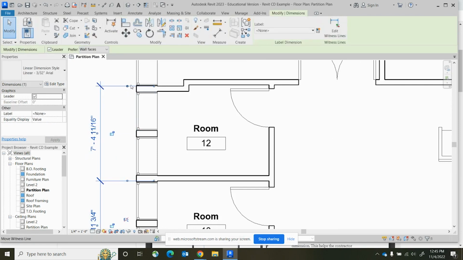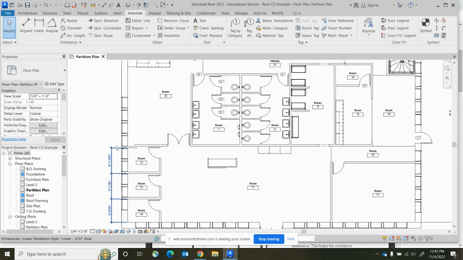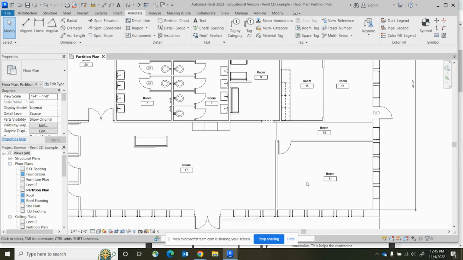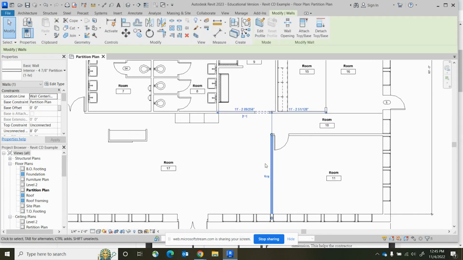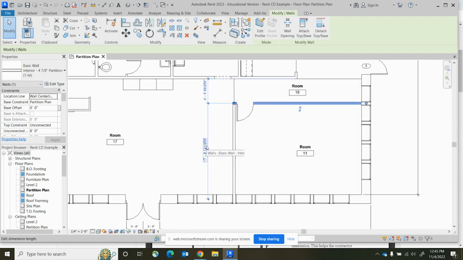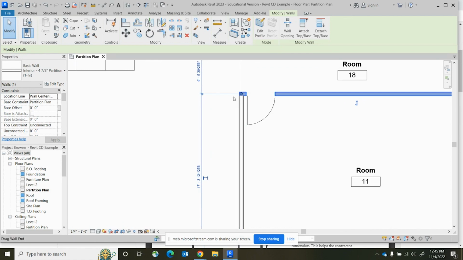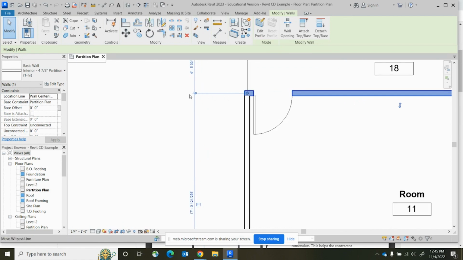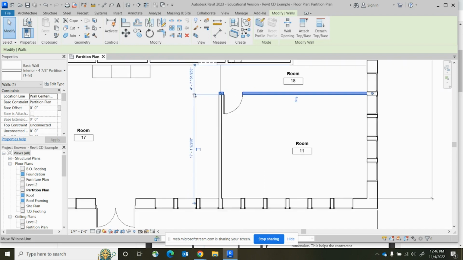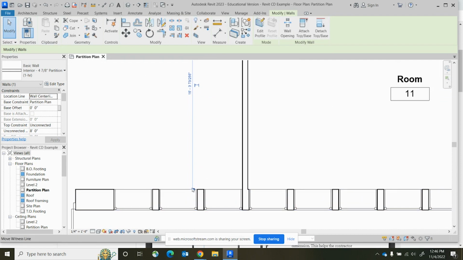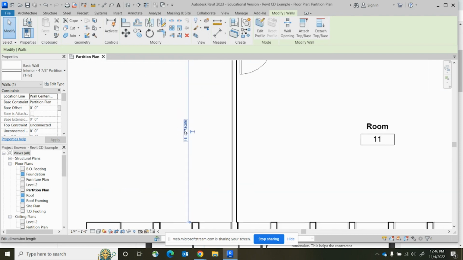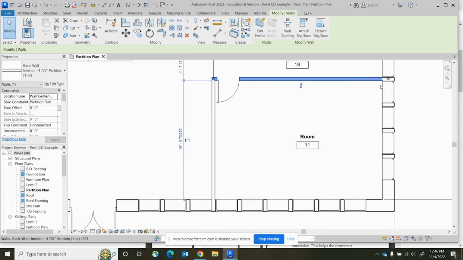And again, these witness lines, you can adjust those and that's going to change your dimension as it goes through. And for your temporary dimensions, to get those to show you're going to click on the item that you're wanting to adjust. And let's actually do this one because this will be easier. So this brings up what's called a temporary dimension. So if I click off of the wall, it disappears. But while I have it on it, I'm going to check my witness lines, make sure they're where I want this. So let's say I want this to the inside so it's clear. I'm going to adjust this one so it's on the inside.